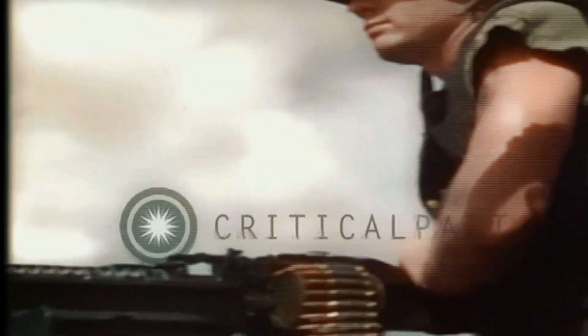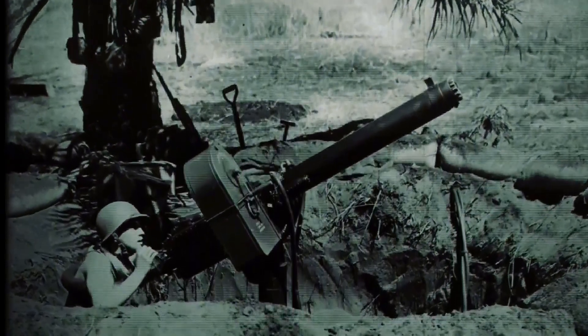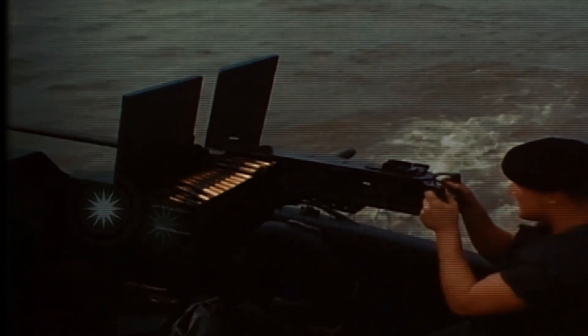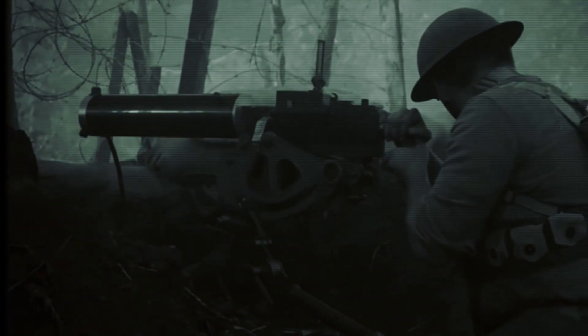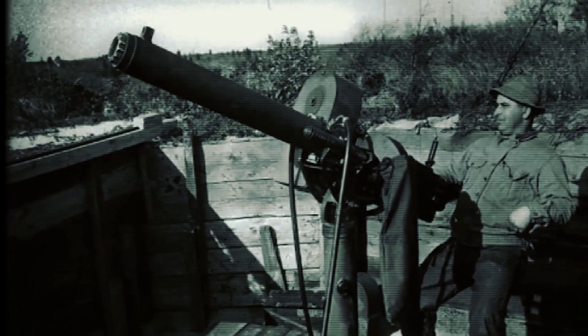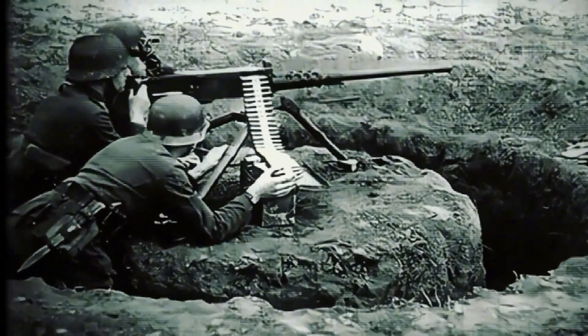It had serious recoil making it tough to fire accurately. The smaller aircraft of the time couldn't make much use of it either, and for vehicle use in those early small turrets it was also a problem because it could only be fed from the left side. So at first its only real use was as an anti-aircraft coastal gun. John Browning himself passed away in 1926 but development kept going — his design was refined, internal parts were changed, and crucially, the feeding could be quickly switched between left or right just by changing the top cover.